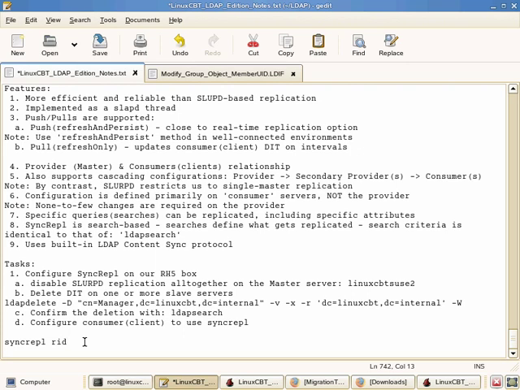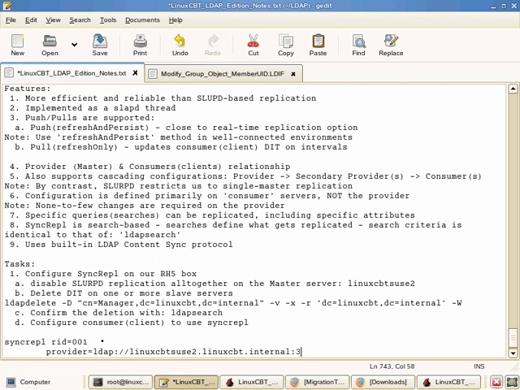We specify an RID and we set it equal to a value such as 001. The value must be a positive number up to a maximum of 3 digits. So 001 suffices. So it's limited to 3 digits. But the documentation tells you that. We need a provider. We need to indicate the provider URL or URI using LDAP and the host name or IP address or short name, but we'll opt to use the long name, the fully qualified domain name.